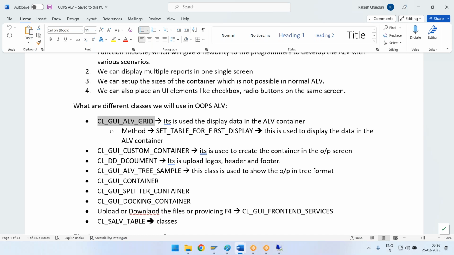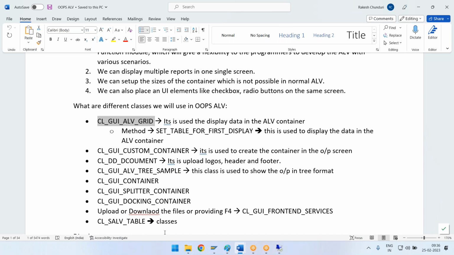When you have data in your internal table, normally you have to create your field catalog to provide your headers. But when you are using the simplified ALV version, SAP will go ahead and create your field catalog automatically. That's called simplified ALV.